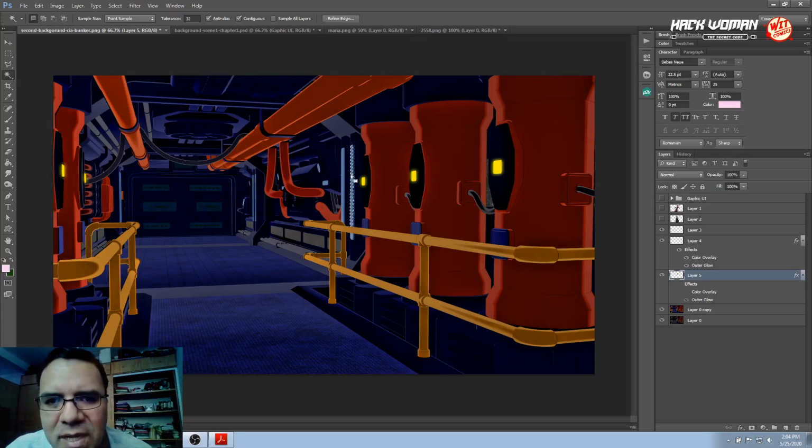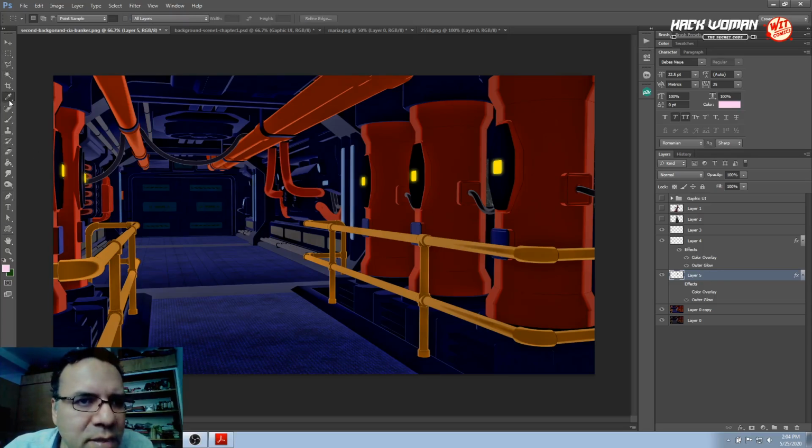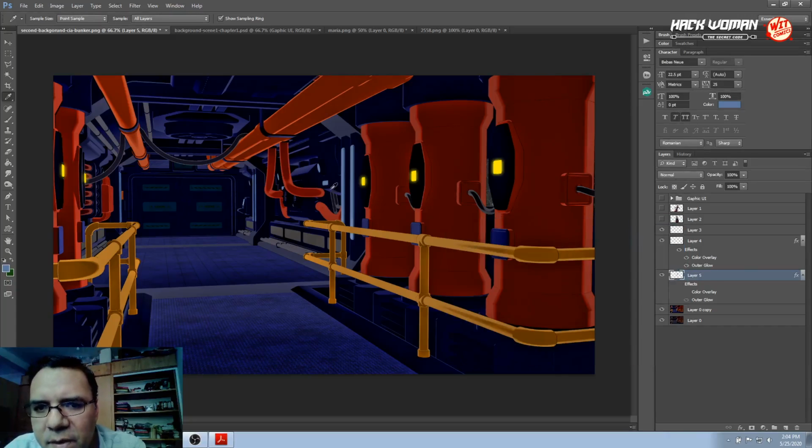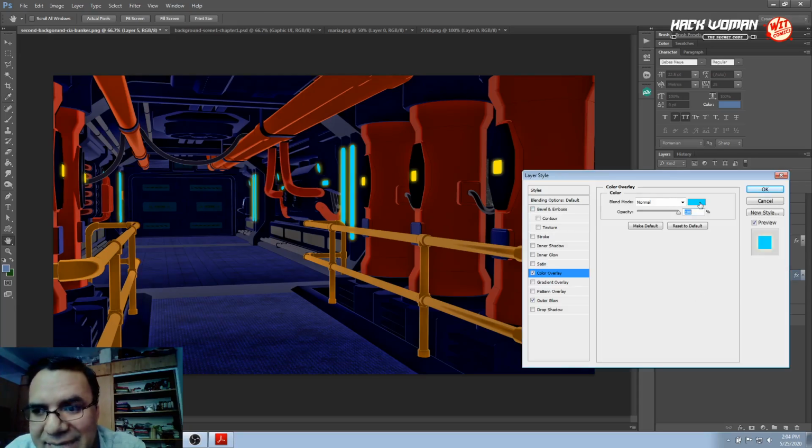Perhaps I don't need to select this, but I'm not sure. What I need is the color. So with the selection tool, I choose the color and I just copy the code of the blue color, and now I just apply it here.